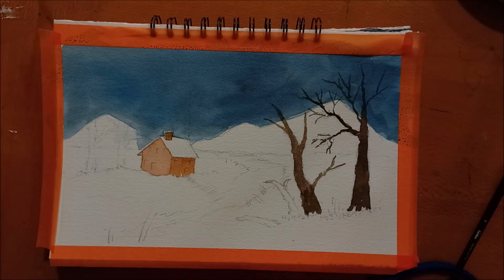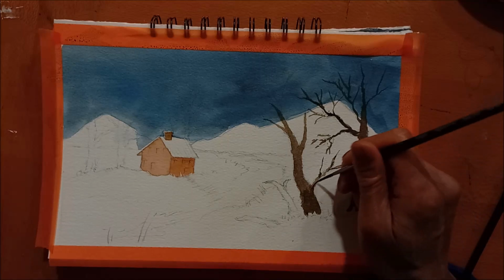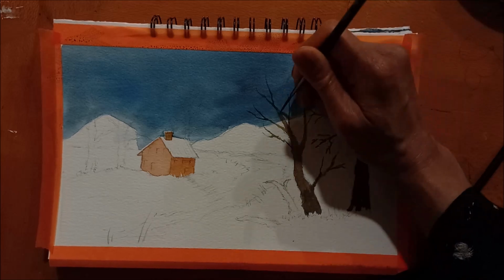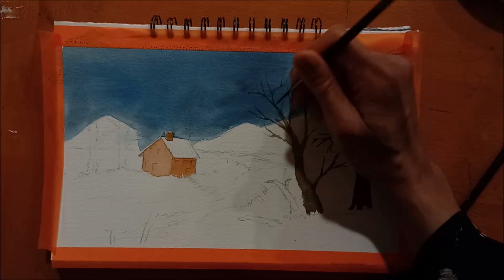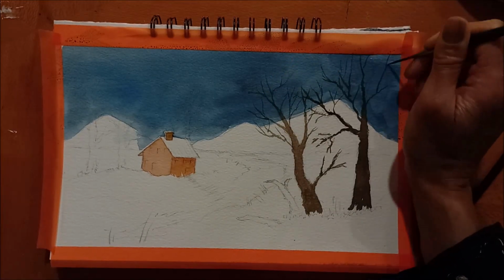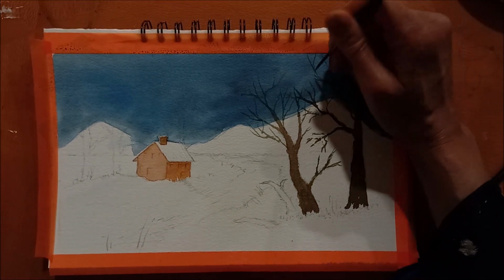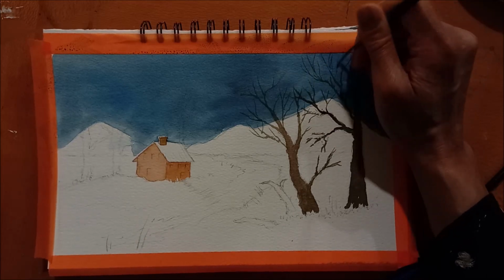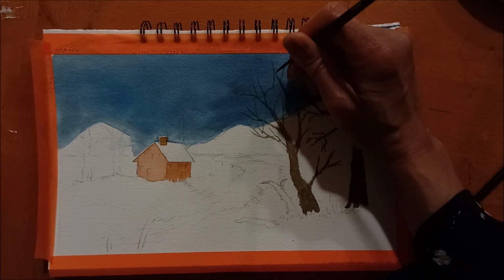Squiggly lines. Switch back to the rigger. Light squiggly lines. I thought I'd make these branches here go off the picture, so it's a big tree, to represent a big tree. Even this one a little bit, really, just to go off.